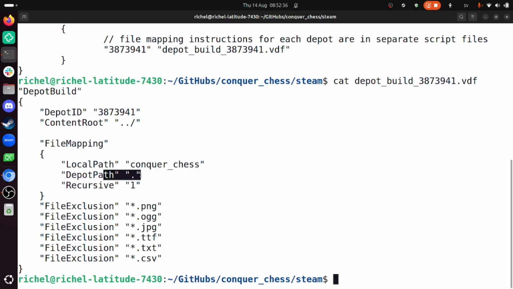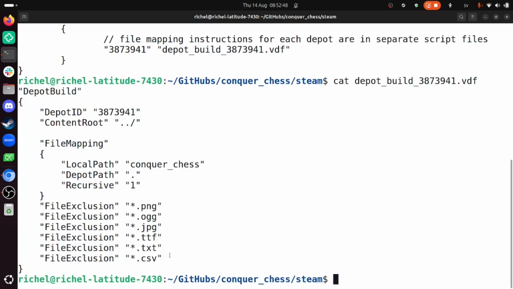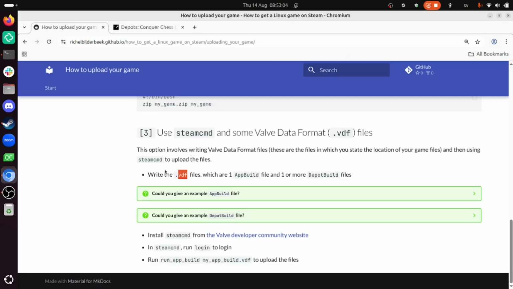The depot path, I don't know how important this is. I did want it to exclude a lot of files, so that it just does not get confused. If I remove this, I think it still works, because I literally ask it to upload only the executable file. So you need to get these things running, and of course SteamCMD will show you problems when you try to run them. So I've written those files, and I'm going to show you how it looks when you run them.